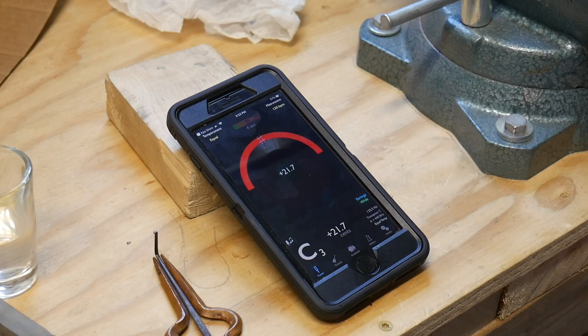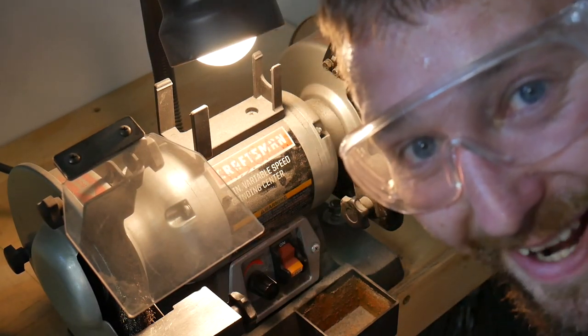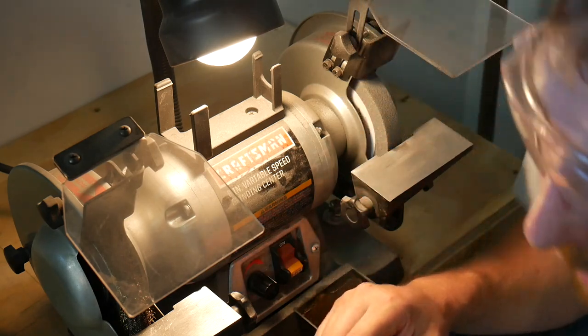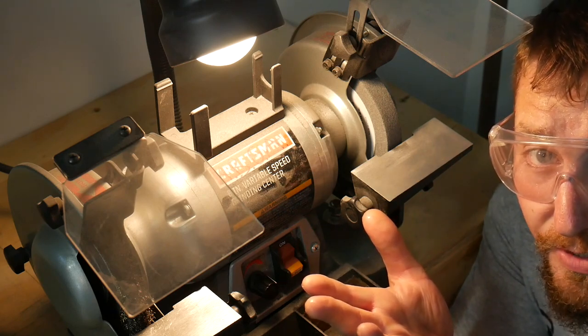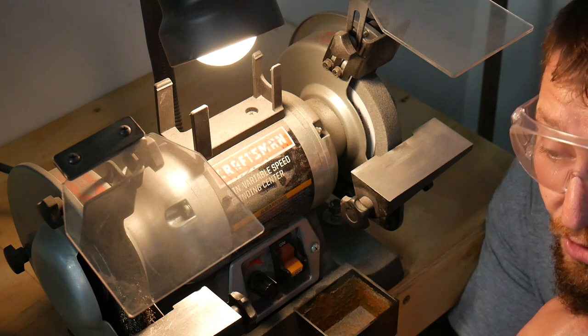So we're going to head over to the grinder slash wire wheel. Now, first and foremost, when you're working with a grinder and removing metal, I want everybody to be safe. I'm wearing safety glasses. Whenever I do large volumes of harps, I'm wearing either a respirator or a dust mask. We need to protect our lungs if we're going to be doing large amounts of grinding.